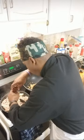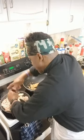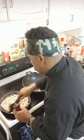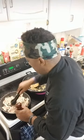I want the chicken all the way cooked before I add it to my vegetables. I like to do it in separate pans, because what happens is everything maintains its consistency. Everything is not turning into mush.